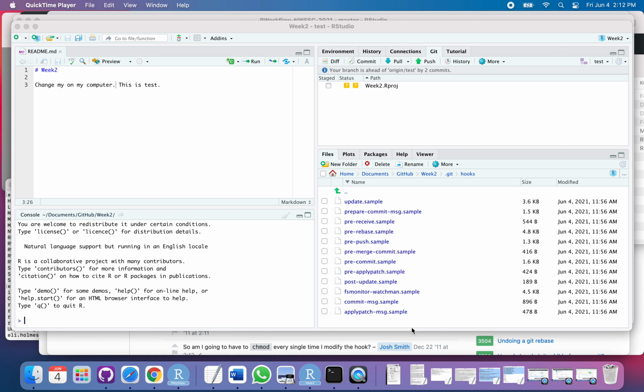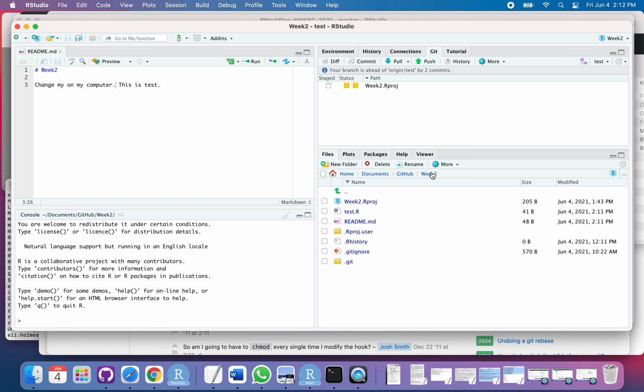So in the last video, I showed you how switching between branches will cause your timestamps to keep updating for the files that are different between the branches. And that can be confusing for your workflow if you use timestamps to tell you when was the last time the file was modified. So I'm going to show you how to stop that from happening.